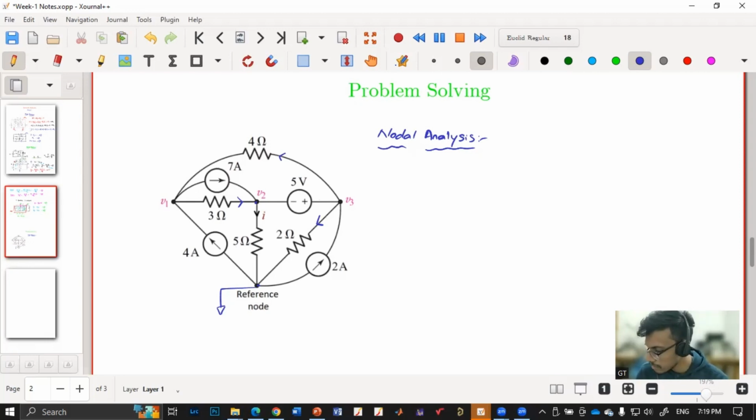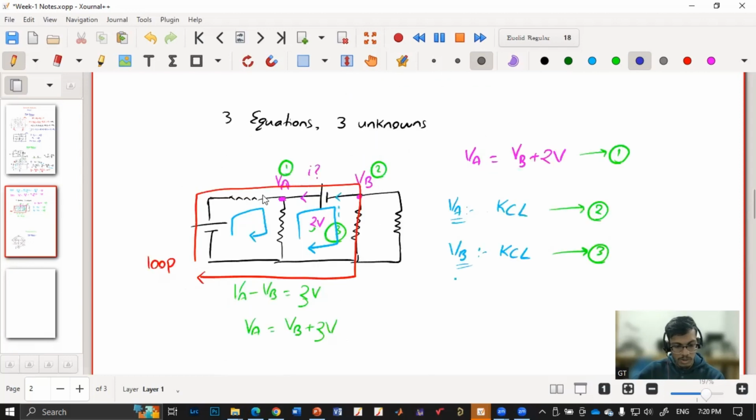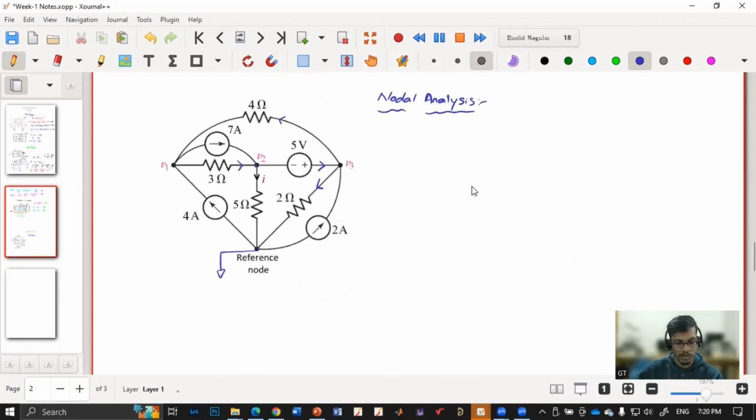Say I am considering the right direction. Say I'm thinking that the source is supplying, so I have considered some direction. But again, whatever I have said above, it is a similar question, right? There is a voltage source between two nodes, so I cannot apply KCL here and KCL here. In such a case, I'll either assume a current and then apply KCL, or I have to search if there is any other possibility. So we'll come to that point. We'll first start writing the KCL at node 1.